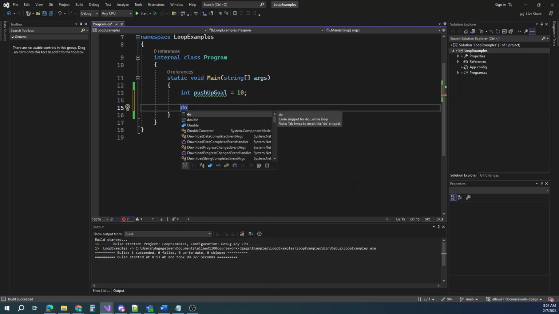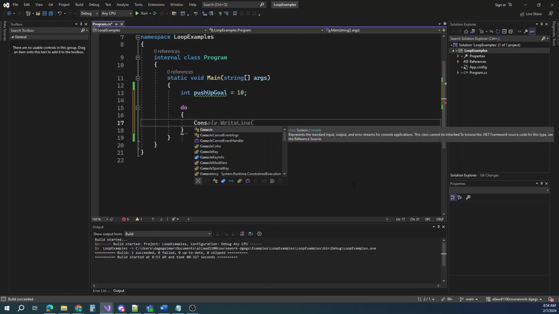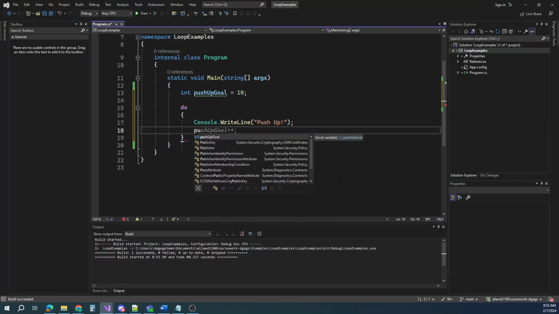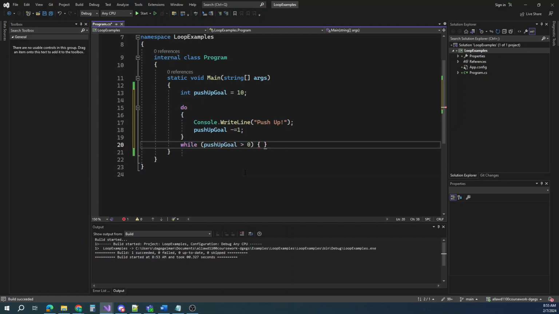And we'll do a do, Console.WriteLine push up, pushUpGoal minus equal 1 this time. While pushUpGoal is greater than 0.